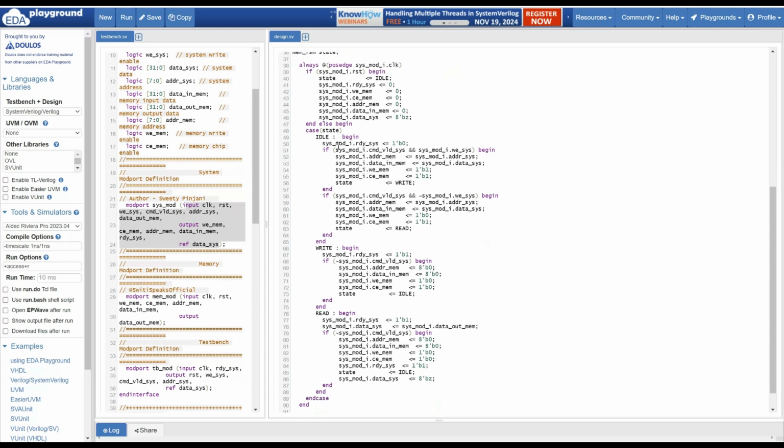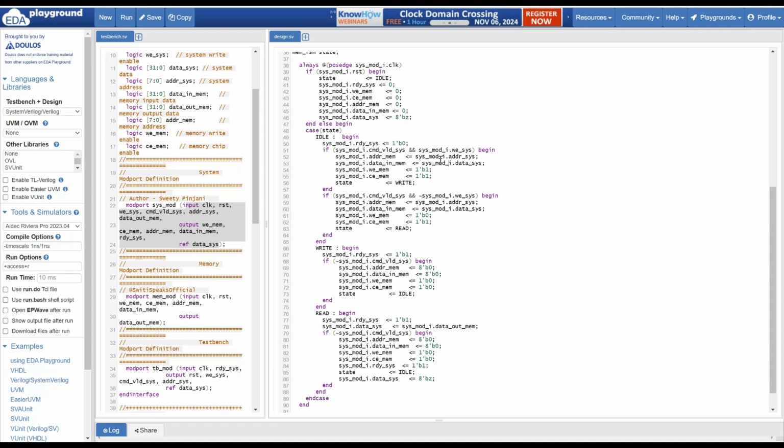Now, next, say you are in idle state. In your idle state, your system is not ready to accept data. Now, when you get the valid command and write enable for the system, here if you see, command is valid and write enable is there. In this scenario, what will happen?